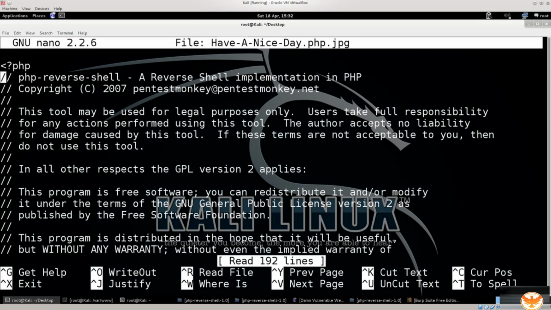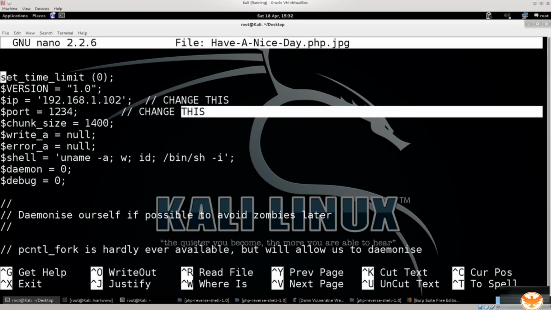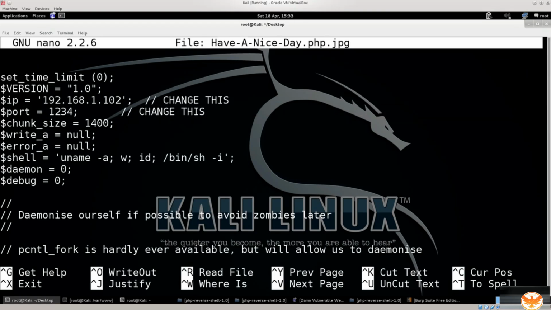You enter the file, you edit it with Nano, and then there is this part where it says change this, quite literally, and it says here change this as well. So here, you need to change the IP address to the IP address that is appropriate. I have changed it previously, but it was also the local host IP address. As I said, it doesn't matter to me now because I'm connecting to myself. But if you're doing this on 2 virtual machines, and you most likely will, and in reality you will be doing this over the internet, you will need to change this to an appropriate IP address.